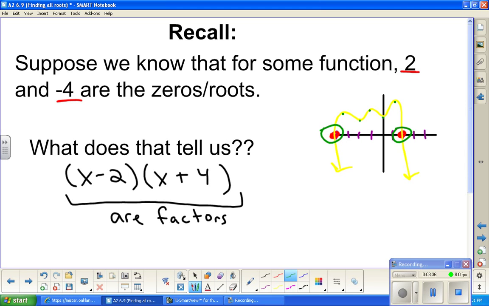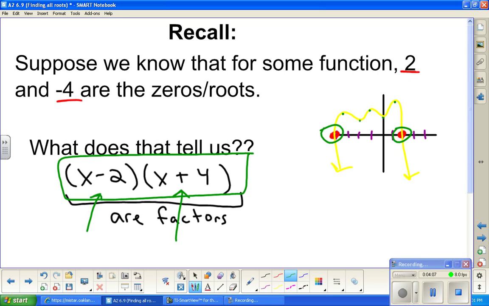We don't know. We just know it has 2 real zeros. So we just know for sure that these 2 things are factors, but we don't know if they're all of the factors. There could be other factors making this thing a 6th degree or even higher. Okay, so what we're going to do is just kind of use the fact that we at least know some of the factors. Okay, we might not know them all, but we at least know the ones that come from the zeros given. Okay, and that'll come up in a little bit here too.